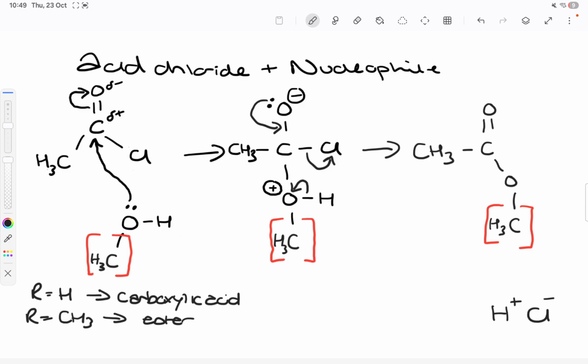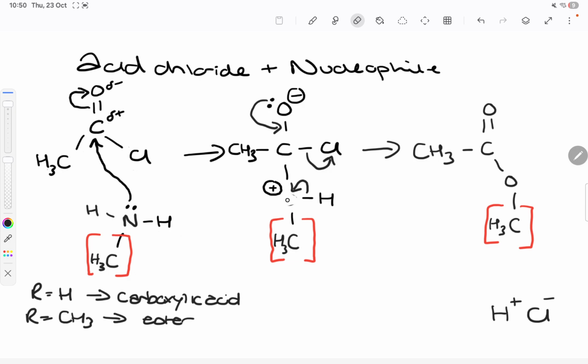And we can further change this by not only changing the R group, but also changing the nature of the starter material. So if we change this and make this an amine, for example, needing a secondary hydrogen on there, if we were to do this, then we do again exactly the same thing.